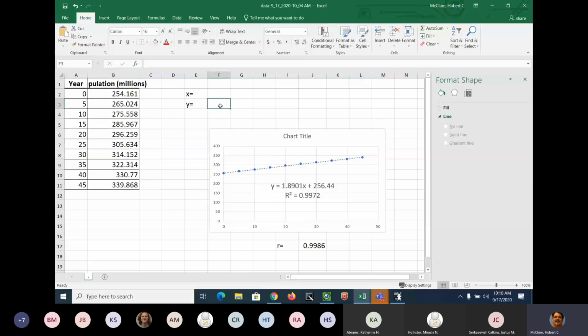That's going to be equal to 1.8901 times that number they give us, plus 256.44. I'm just kind of getting ahead of the game here.